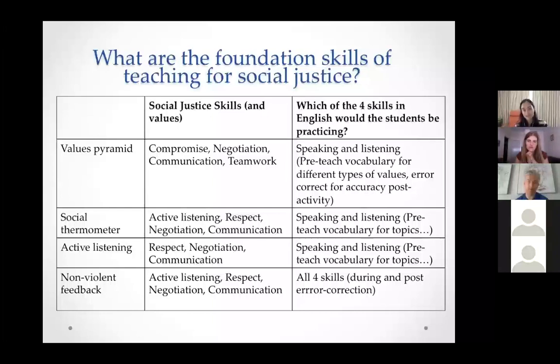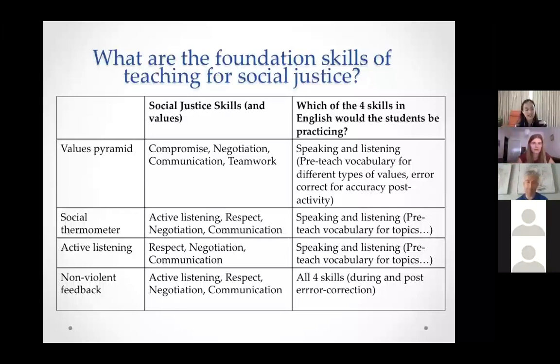And with all of these 4 activities, there's also the speaking and listening that comes through. With the nonviolent feedback, obviously you're writing out possible language as well. So it could be the 4 skills of English. Before, because this is an English language lesson, before you do those activities, you also want to teach the vocabulary that they might need within that activity.